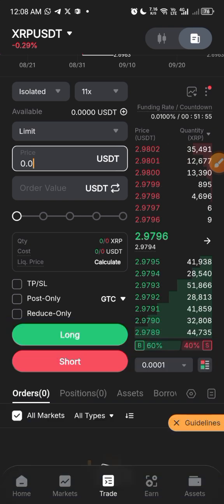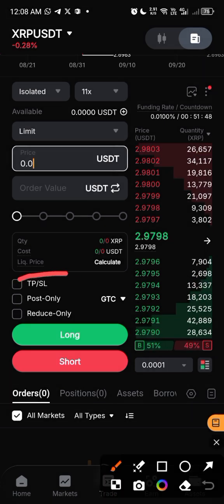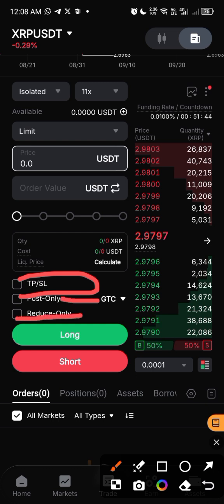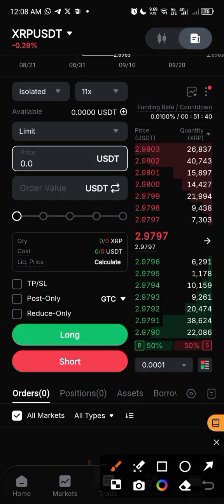Now, if you have done that, you've set your own at USDT. The next place you want to look at is your TP, your SL. So this is the major one you use. You can leave all of these ones. You can leave those ones. So once you've set your entry price and the amount you want to use, you put it at your limit.